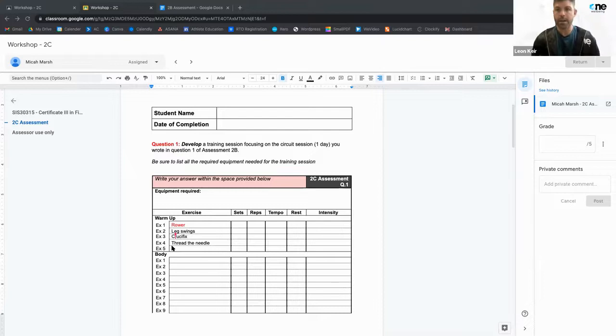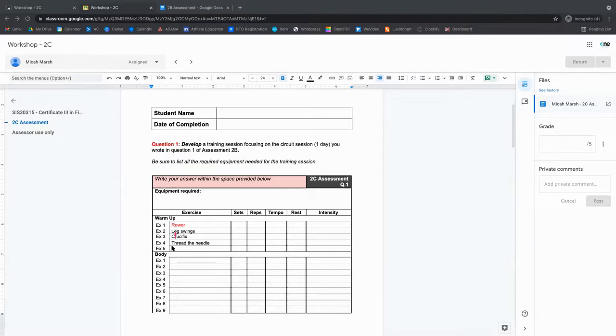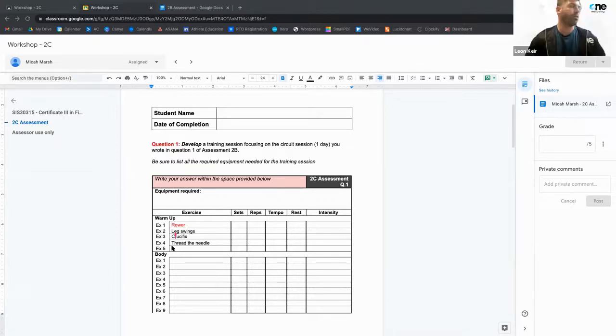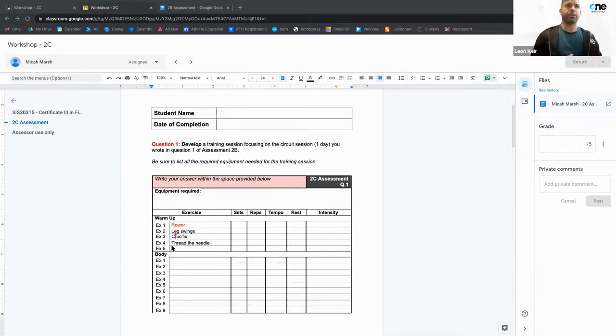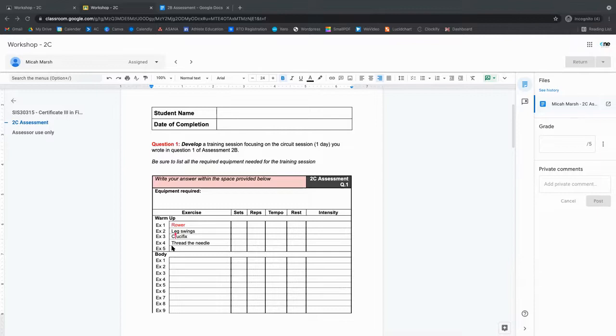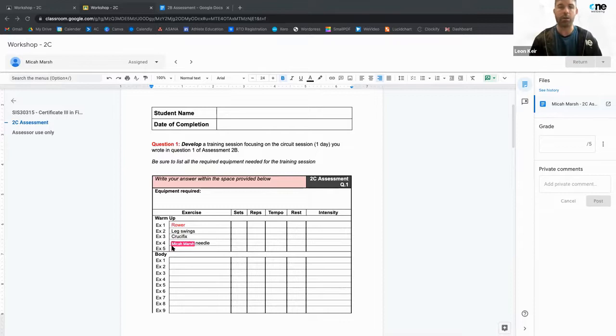Yes. So one of them's called a clam. That's where you get a band around your knees and you're opening your legs and closing. Probably the most common one, which I always recommend, is what we call a crab walk, where you put the band either around your ankles or around your knees, and you're in a squat position, moving to your left, and then moving back to your right. That's a really good exercise. Yeah, that sounds like a good one. So let's put number 5 as our exercise. Let's do it as crab walks.